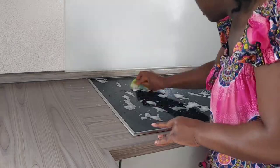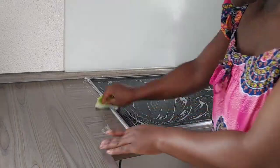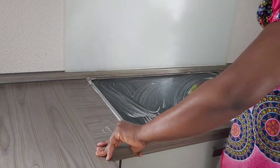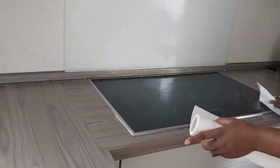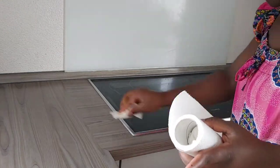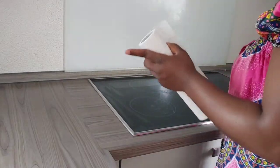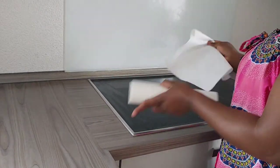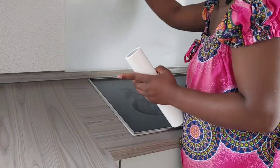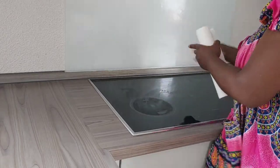It's 5 minutes now. I'll just use a sponge and scrub my stove very well. And once I'm done, I'll use my kitchen roll to wipe off all the dirt. You can also use a kitchen towel, but I prefer using a kitchen roll because when you use it, you can just throw it away. With a kitchen towel, once you clean with it, it gets so nasty that at times you wash it and it will not even come clean. So I recommend you use a kitchen roll so that even if it's dirty, you can just throw it away.